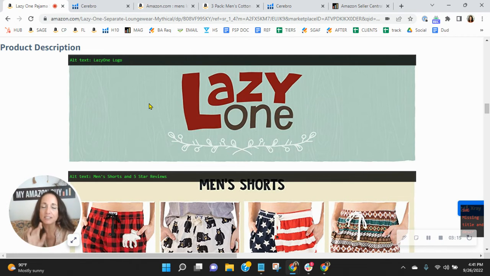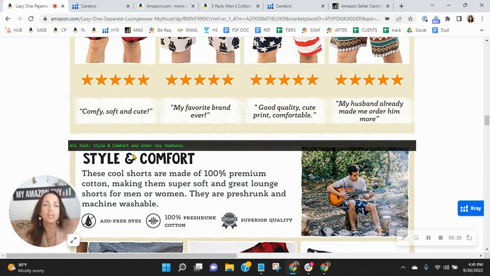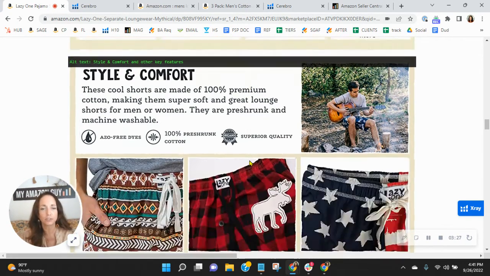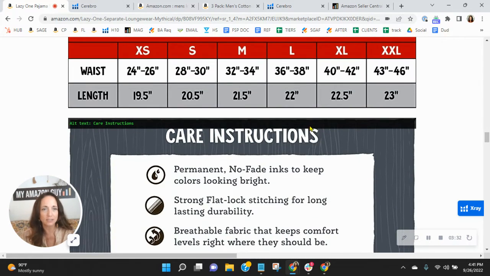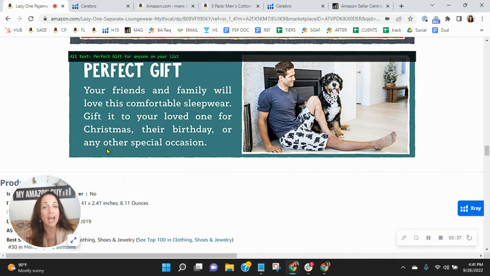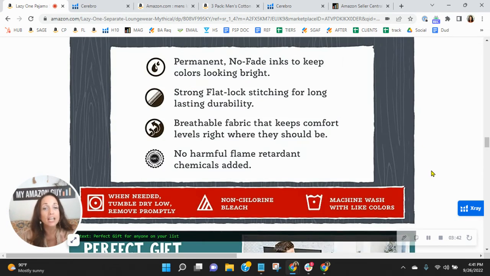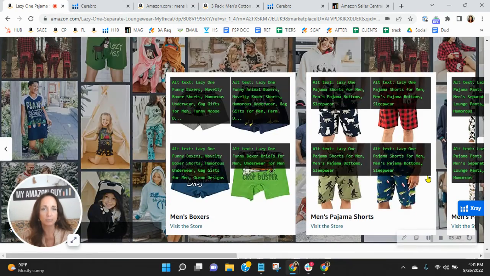Don't think about sentences. I'm not going to type in the word lazy one logo when I'm looking for men's sleepwear, right? Men's short, 5-star reviews. People aren't typing that. So yeah, think of keywords only, 100 characters in each line. Looks like you're using the words to describe the image, and that's not what it's there for. Also, having a product grid down at the very bottom has shown to increase your average order value. So there's quite a bit that can be done, including adding 500 to 1,000 crawlable words into your A+ content because it does index for organic traffic.